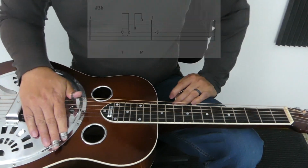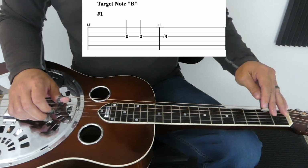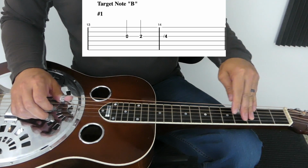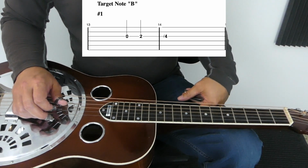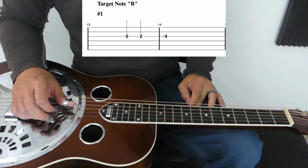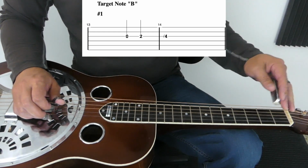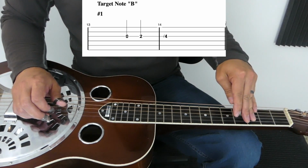Right? All right, so let's say the third is the note that you're going for, right? It's very common to play that note on the fourth fret of the third string. It's also the second string open. You could use that as your target note as well. I'm going to focus on this fourth fret of the third string though. So again, if I just do a two-note walk up, I would do the third string open, second fret of that string, leading into that note.